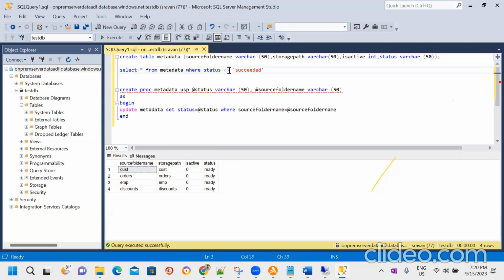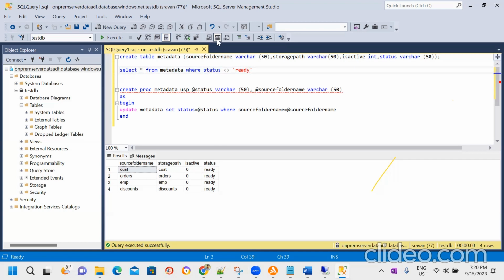If you specify equal, and instead of success let me give ready, run this query, execute. We are able to see the status as ready. Whatever rows have the status ready will be displayed.